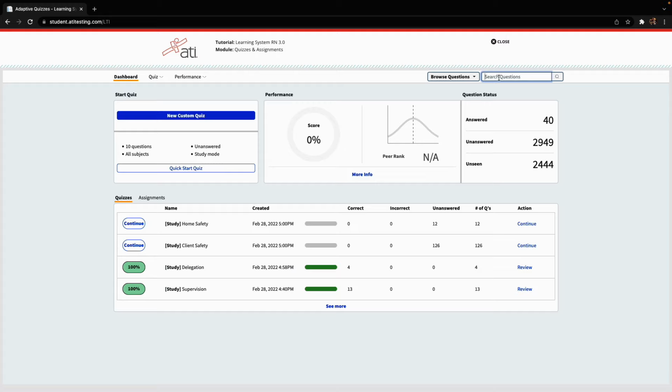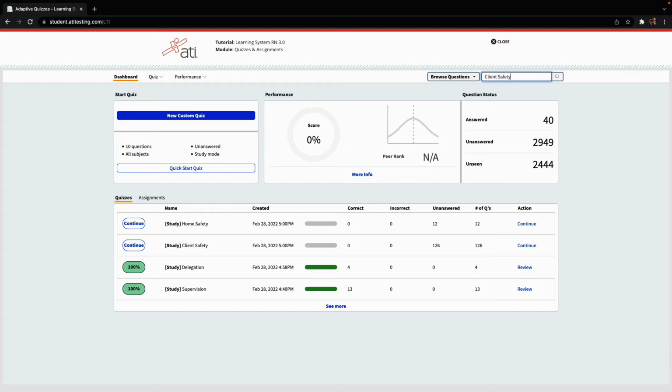I've been doing this from day one, and it is why I have been successful on passing these ATI exams. And I will also tell you that I have seen questions within this practice quiz bank that have appeared word for word on these exams. So it is very important to use this feature within ATI. One of the things that we are studying from the ATI book was client safety, which would be on the exam for my cohort tomorrow.